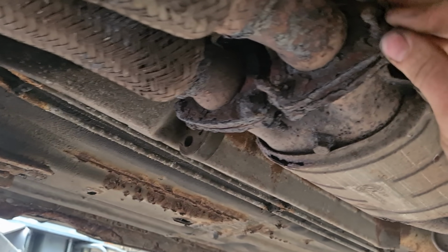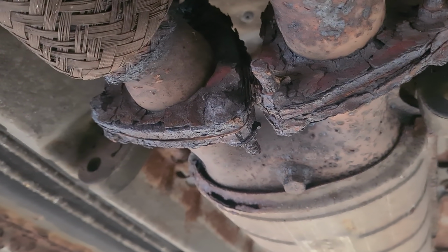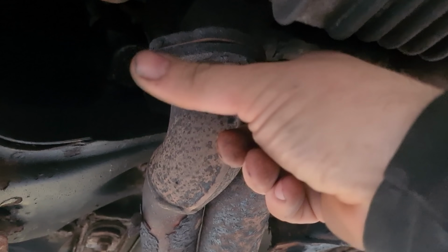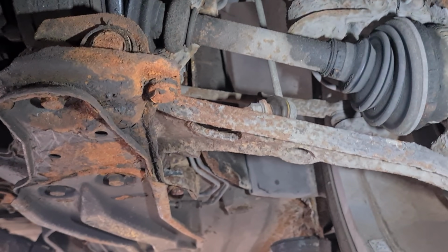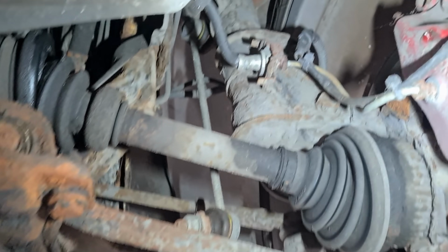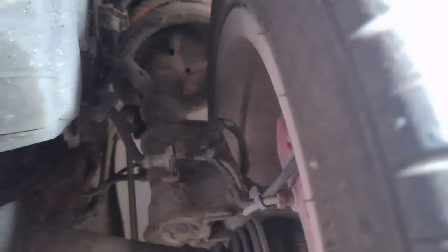But the part which isn't going to be fun is the fact that there's not much left on all these bolts here, so they're all going to need to be ground off or drilled out. And probably the same with these up here too. So that's going to be a nice challenge. We've got a broken drive shaft gaiter. Surprisingly enough, the wishbones are okay. The anti-roll bar link has probably been changed reasonably recently. Brake hose looks okay, although twisted. So that should have been a failure on the MOT as well. That should have been yet another failure on the MOT list.